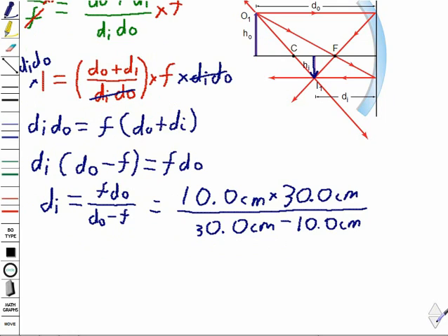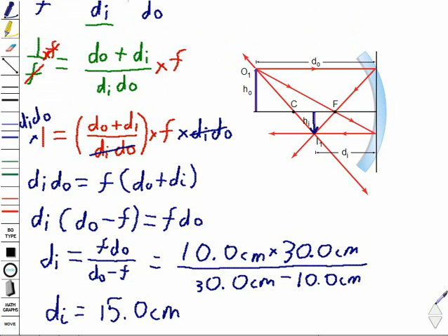Alright, so we're almost done with this part of the problem. We find out that the distance of the image is equal to 15 centimeters, 15.0 centimeters. And we find that we have a real image and it's in front of the mirror. If we look at our diagram, we can see that here's our object, here's our image. It does look like it's about halfway in between. Our radius of curvature was 20 centimeters. Our focal point was 10 centimeters, and it looks like we drew it so it's right halfway in between those two, which would be 15 centimeters. So that should mean that the work we did in both our drawing and our formulas worked out to give us the true image.